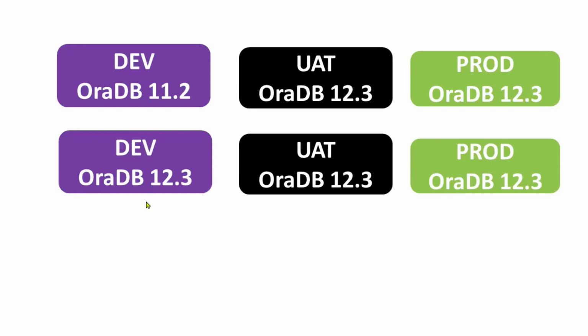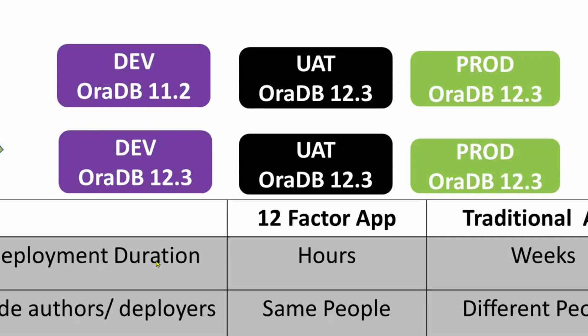Okay, so now this is what is recommended. Whatever tools we are using should be the same across all the environments. If it is the same versions across all the environments, using the 12-factor app, we can make the deployment within hours, because even if the code is deployed in the morning, we can deploy it in the night.